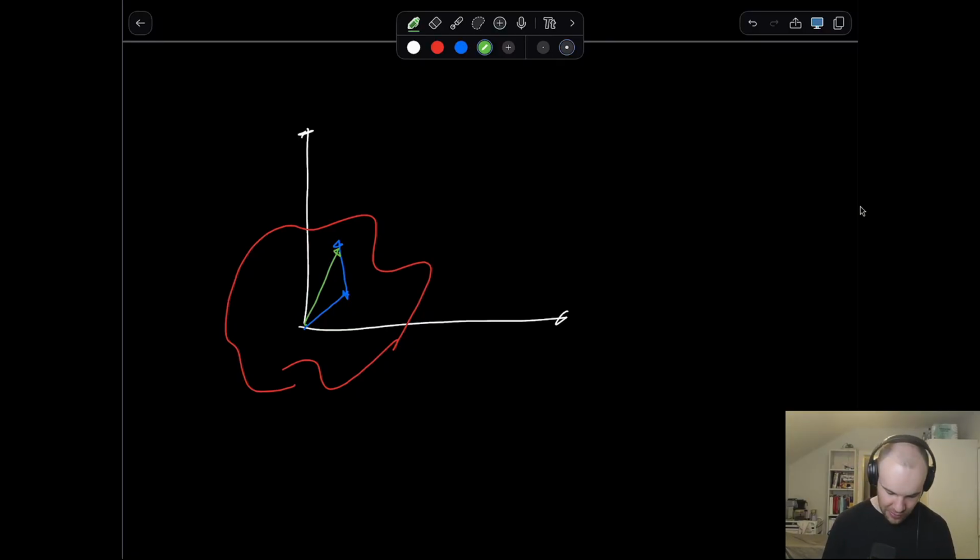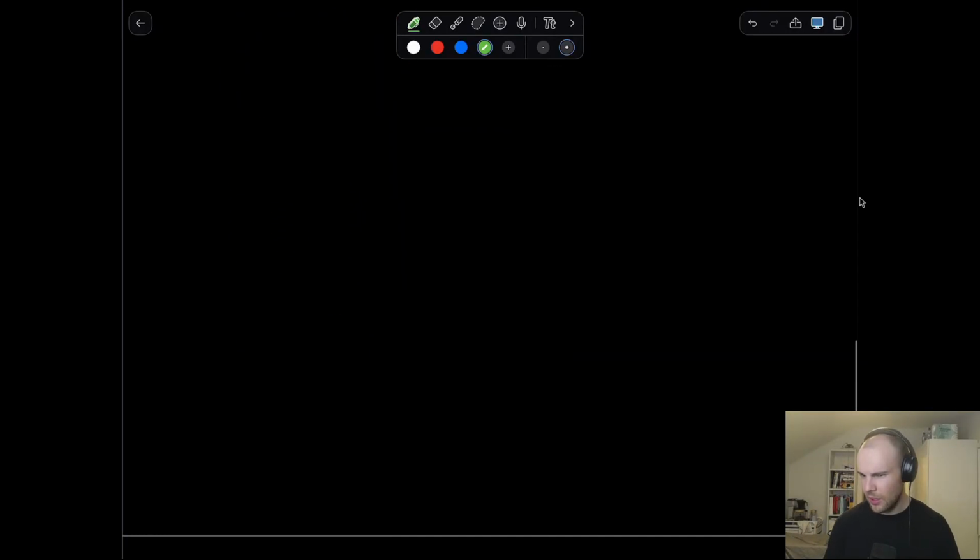Also, since we need a starting point, they also have to go through 0. So we have the 0 vector. And the third and last property is that if I scale, the same rule applies to scaling like we had with addition. So if I scale this vector like this, the resulting vector, which is this whole vector here, should also be in the space, which it isn't, so this isn't a valid subspace. So this isn't a subspace, right? Okay, cool. Very good.